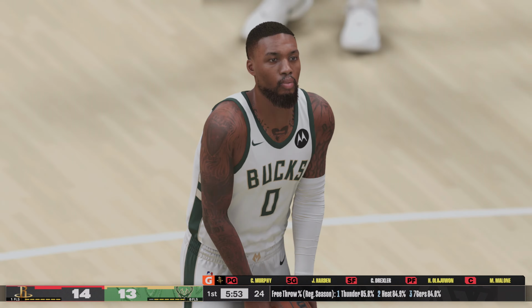Connaughton sets a screen for Lillard. Murphy with the steal. And it's Houston on the break. And good that time. Now just a 2-point Bucks lead. Just great anticipation and awareness to come up with the steal and then trigger the fast break. Lopez passes to Beauchamp. Off target with his 3.